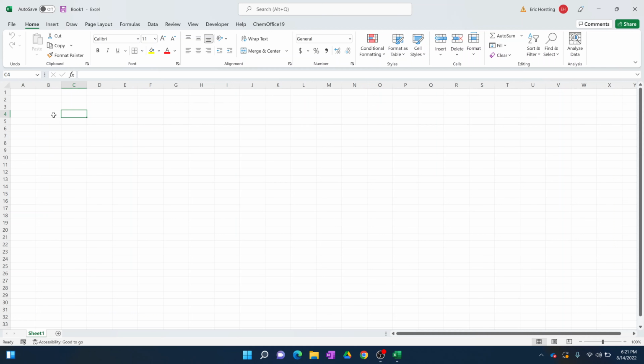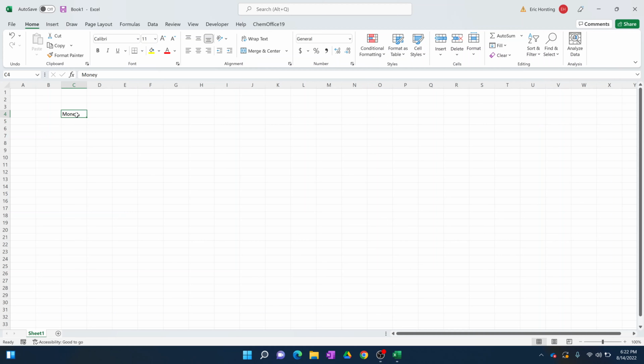Once you begin, sort of wanting to actually enter something into Excel, you can just begin typing. So again, you're going to want to click into the box, and you can start typing whatever. So I can type in, if I hit enter, I'm going to go straight down. So every time you type something in and hit enter, Excel is naturally going to take you down to the next box where I can type something new in.